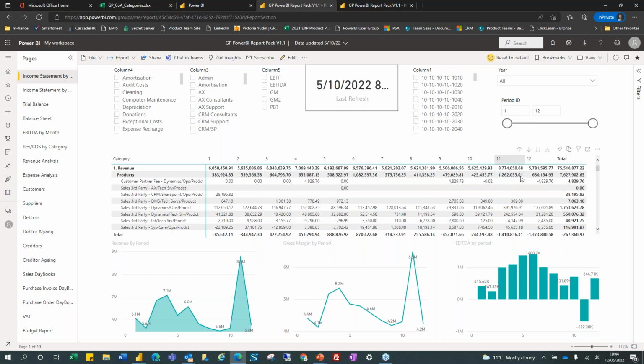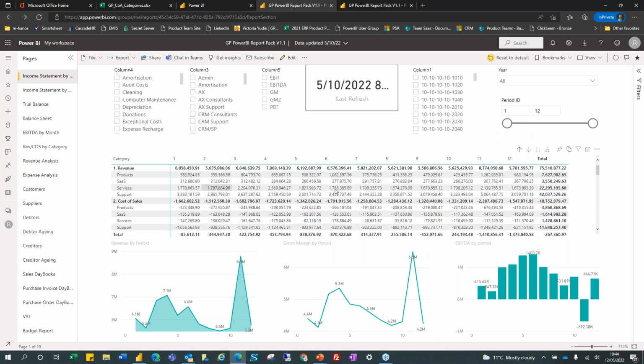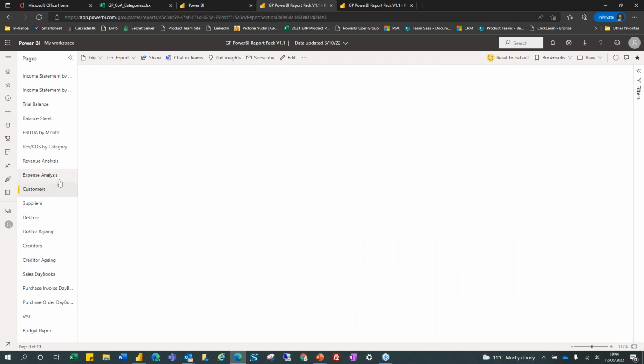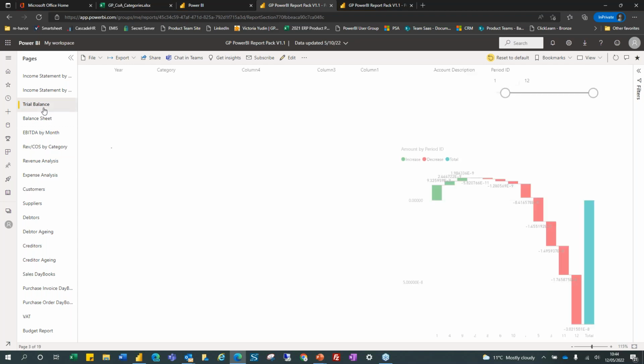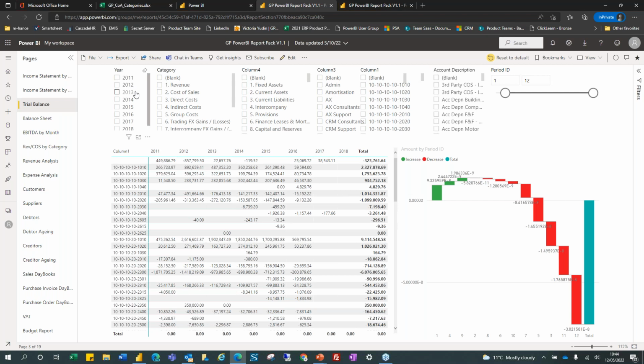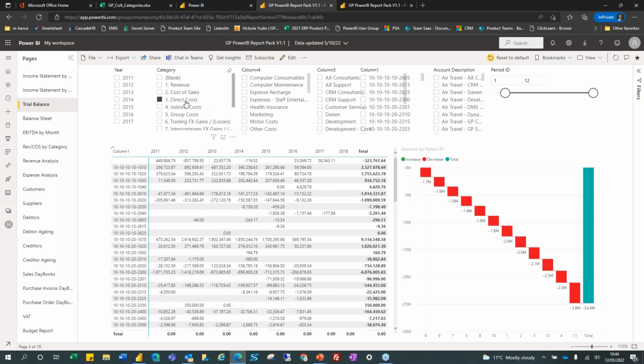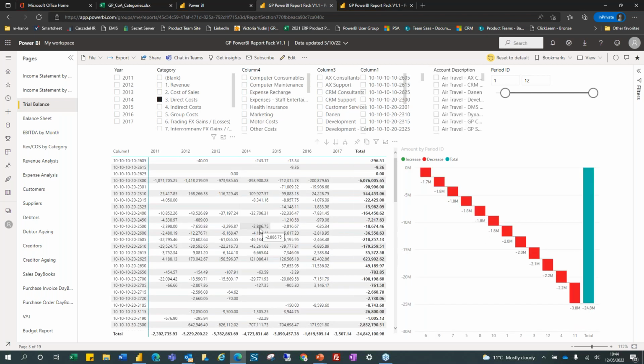You still get the same level of drill down. So I can still click on your endpoint to drill up. You've still got all the reports as what we were looking at before. We've got our customer reports. We've got our TBs. You still get that same level of information here. If I want to look at TB by direct costs, there it is. That updates, this updates, all that information.